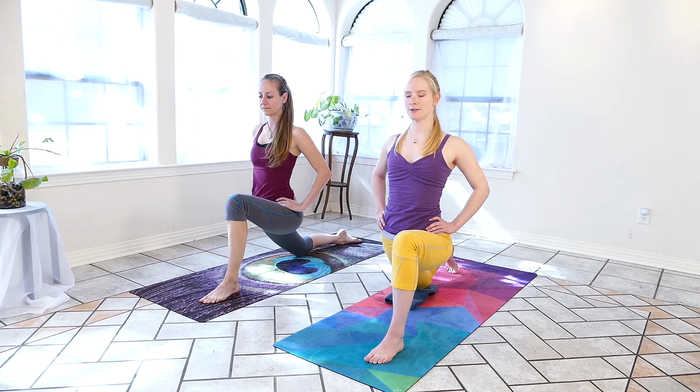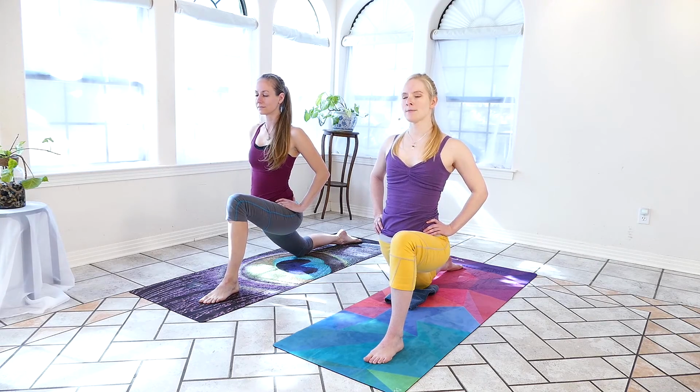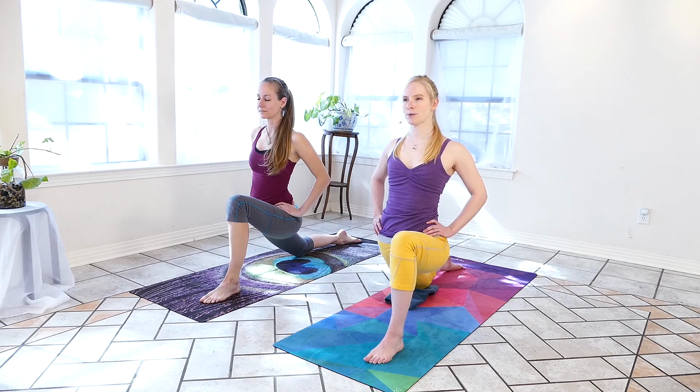Hands on hips, we're going to start to maybe close the eyes, return to our breath, and start to sink here into the hips. Breathing deeply. Finding a nice stretch here.